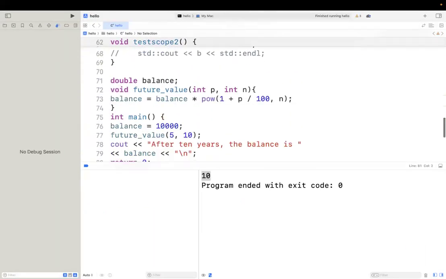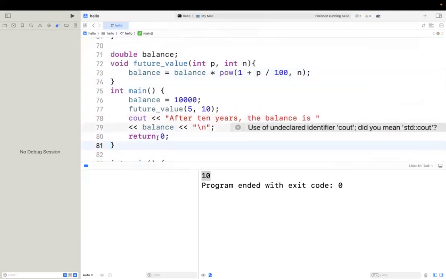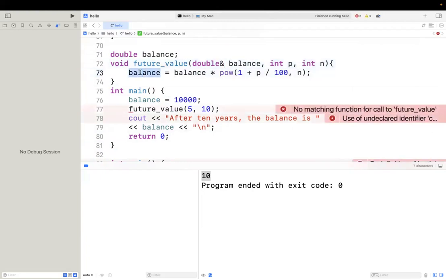The reason people use global variables is because they want to avoid converting this one to the parameters in function calls. So we would suggest you to write code like this, even if you want to change the balance outside of your function. We would prefer this way. Make this variable a reference so that if you want to change it, you can change it. You are explicitly telling others that this balance might be changed.